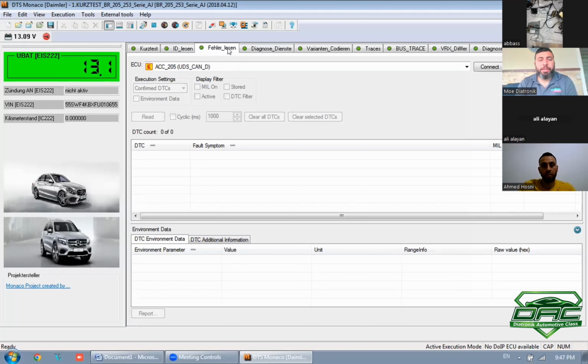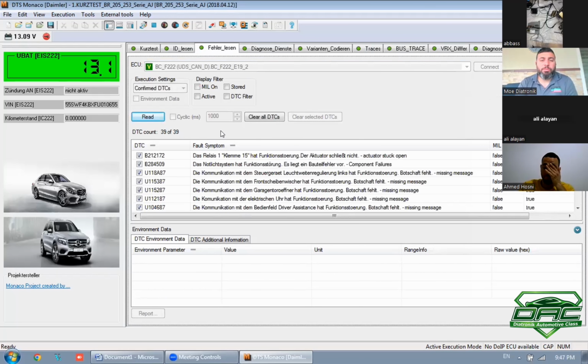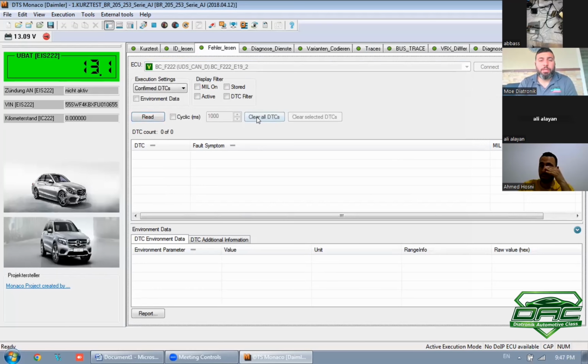This is if you want to read the full coding, not only the ID. In this menu you have the option to read the full coding, and you have the option to read the detailed DTC.